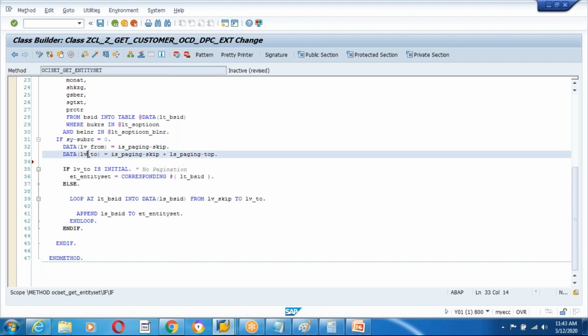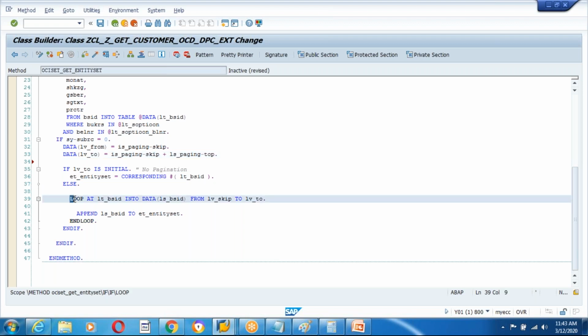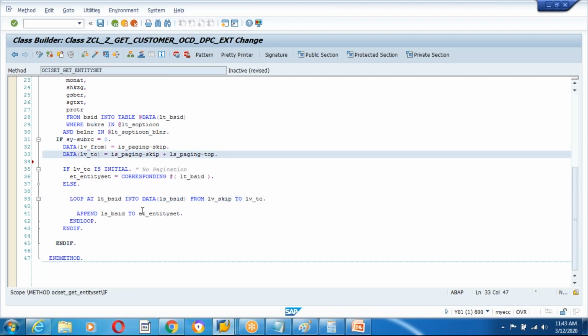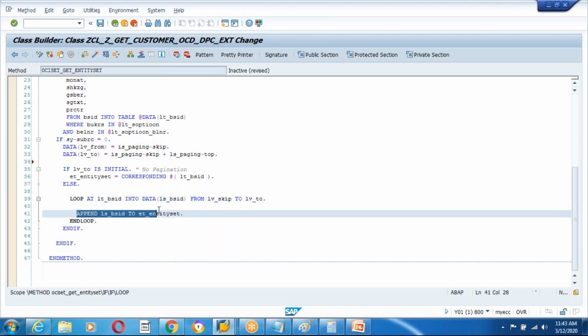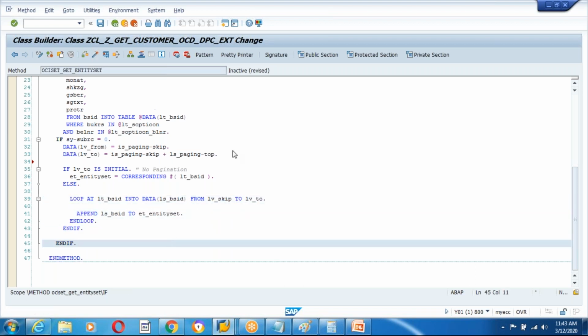But if the value exists, there is pagination, and I read the records from skip to LV_2, which is a combination of skip plus top. Only those records I read from the internal table, maybe the first 10 records I append into the entity set, guys. So this is the logic.